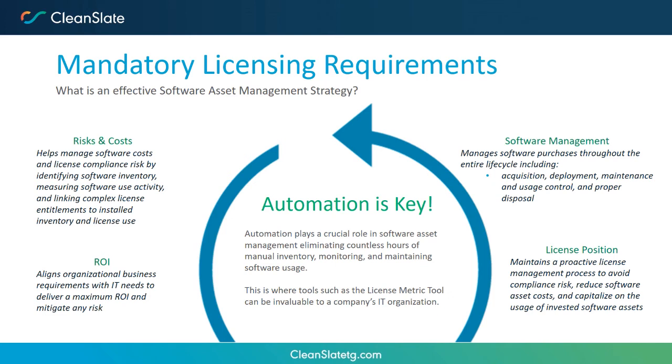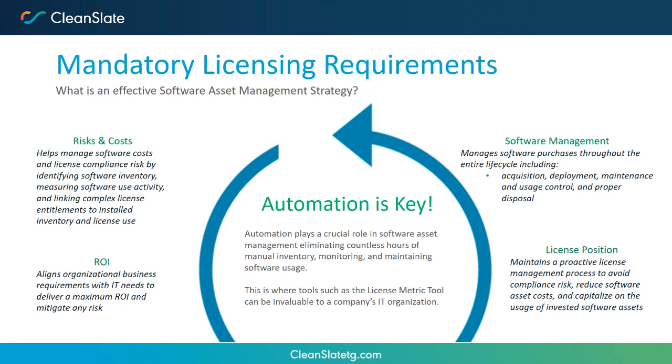That's the license position. It's just good practice for software management, managing your software purchases throughout the entire life cycle: acquisition, deployment, maintenance, usage control, and proper disposal. Those are things you want to hit every step because it can affect your reporting in the end. Oftentimes we talk to customers who haven't properly disposed of a sunset solution that they're no longer using or migrated away from, or maybe they've gone away from IBM for that particular solution, but it's still reporting. Knowing how to dispose of that properly is key to getting the most accurate data reporting possible.